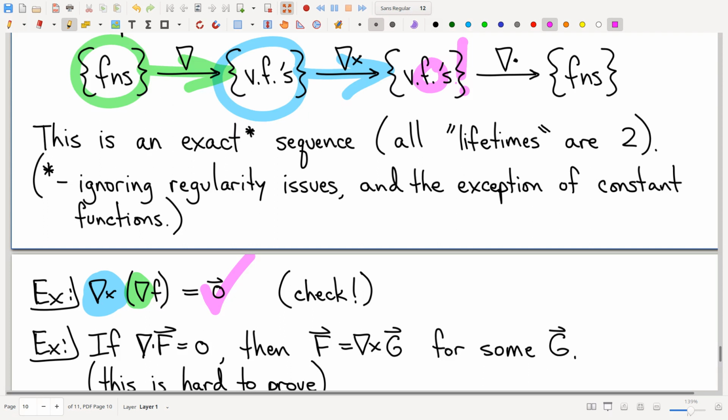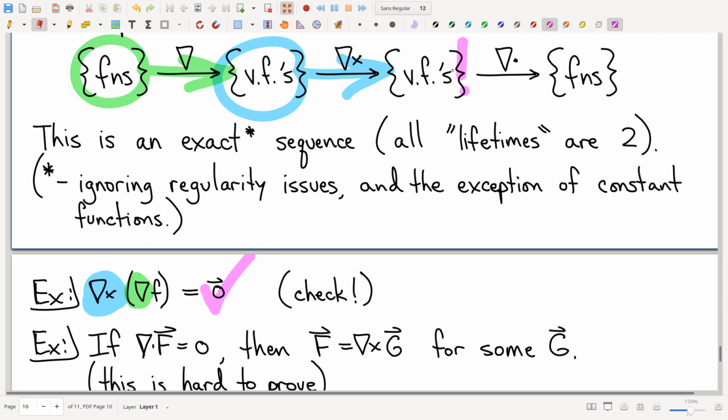Now, why? Well, I'm going to give you a version of why on this. It's going to be a narrow, sort of peculiar to that particular story version. But there is a good reason for this. It makes good geometric sense. But this is just one example of this general statement of what I'm saying. All lifetimes are 2. Because what we have here is a function. I'm thinking of it as it first appeared here. So I'm going to call this birth. And it's a metaphor. It's just a metaphor. Don't overthink it. Okay? Birth, death, 2 steps later. I'm calling it a lifetime of 2.